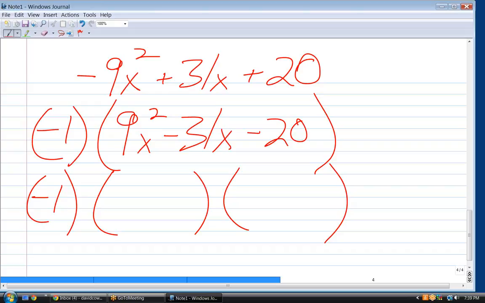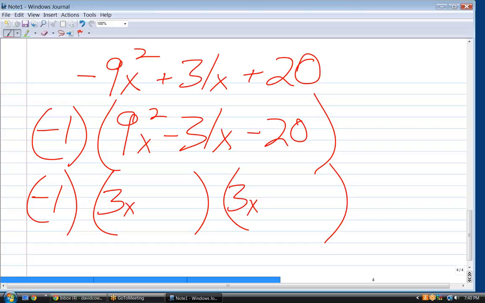Be the 9, right? What's that? The 9? Well, we got to factor that. In other words, I've got to split the x's up. How am I going to do it? Am I going to do 9x here and x over here? Or am I going to do 3x and 3x? 3x and 3x. I always start with the factors that are closest together. And 3 and 3 are much closer than 9 and 1.